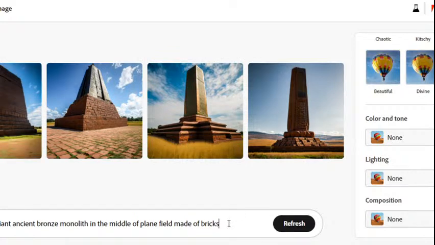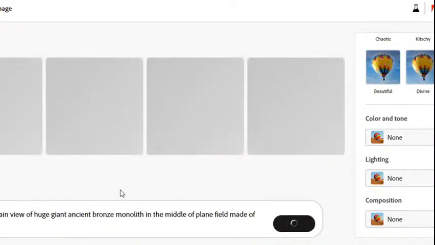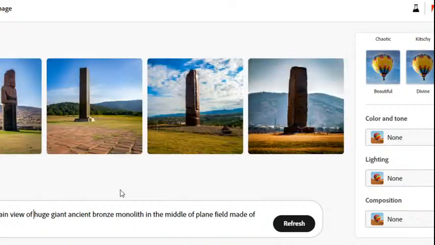So let's see. Let's say the mountain view of Hyunjin. My idea is to be able to create whatever I have.